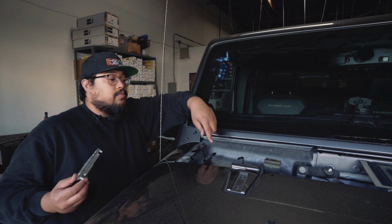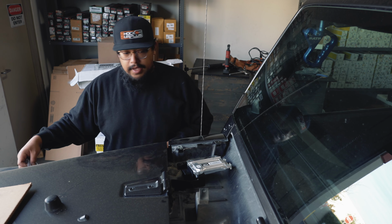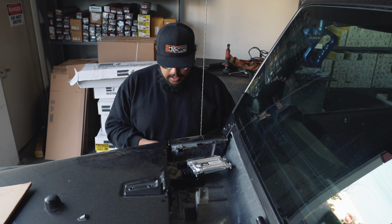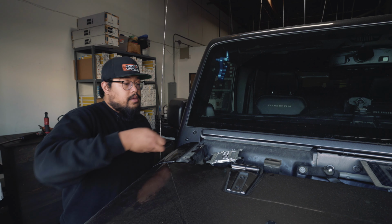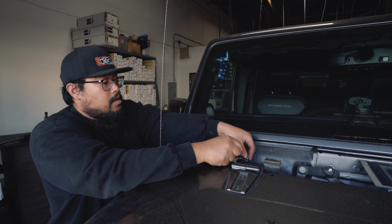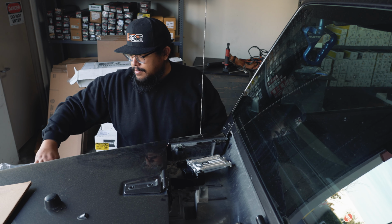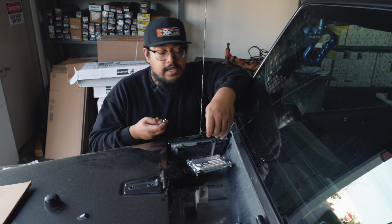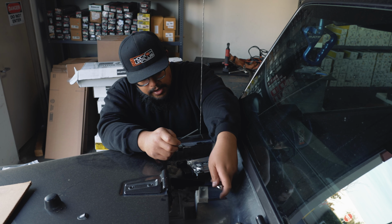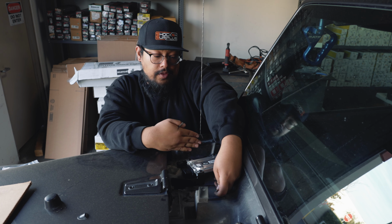Alright, once you got the brackets in place, you're going to want to take your new computer and you're going to take the three Allen bolts and lock nuts that Fox includes in the kit. And get these loosely on first. And you're going to want to take a 5/32 Allen and an 11mm wrench. If you have a longer wrench, that'll help to get to the nuts on the underside when you are on this side of the computer.